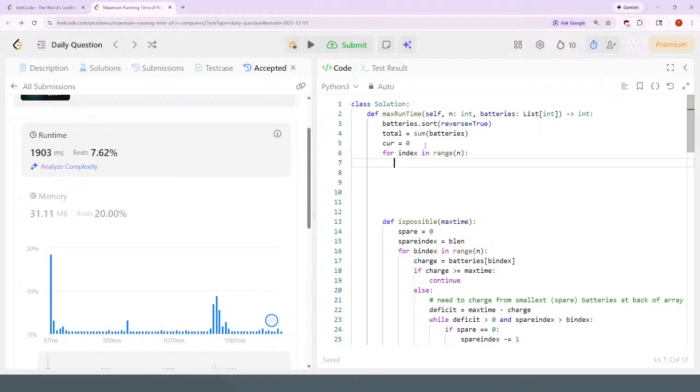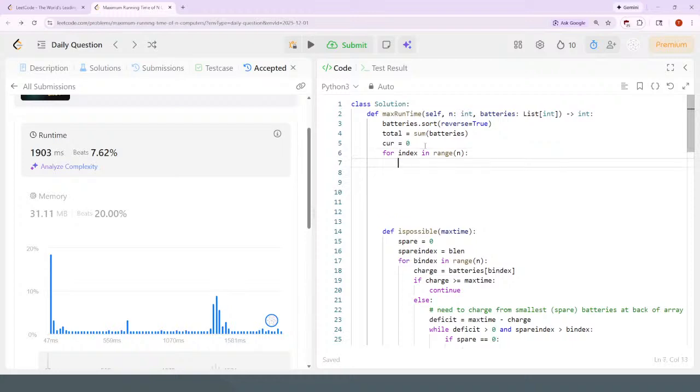So if the division of total minus current, so total minus current is the sum of the remaining. Let's say the remaining sum is going to be total minus current.